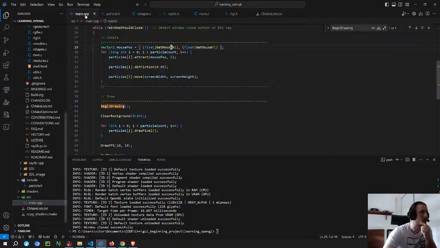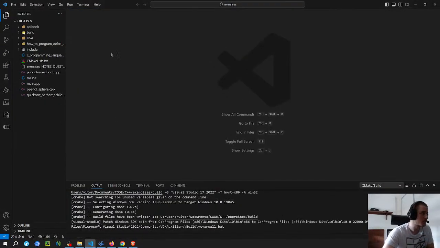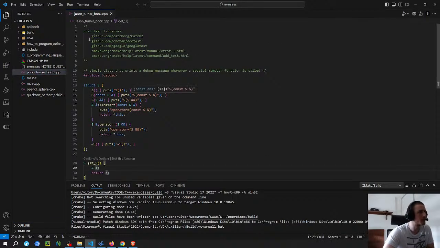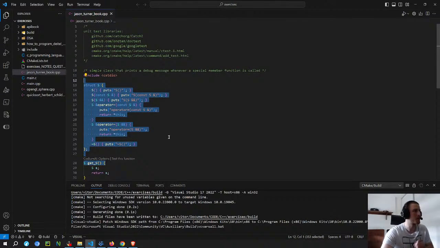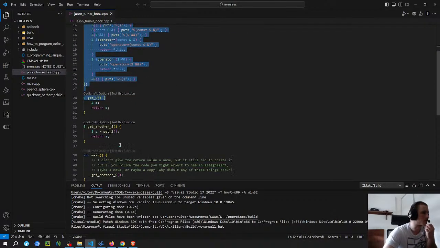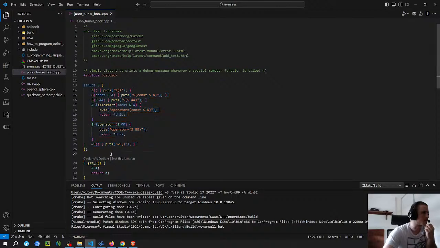So how can I print this? This is another thing that I was happy to see. So from the book or from the JSON, I don't remember if it's the book. I think it is the book based on the way that I wrote here. He creates this class here, but I don't understand very well how to use this thing. So this is a struct to put the debugging information.